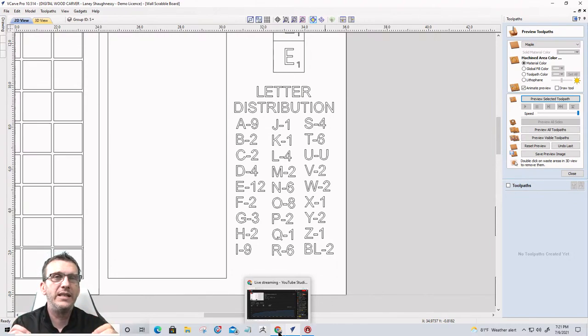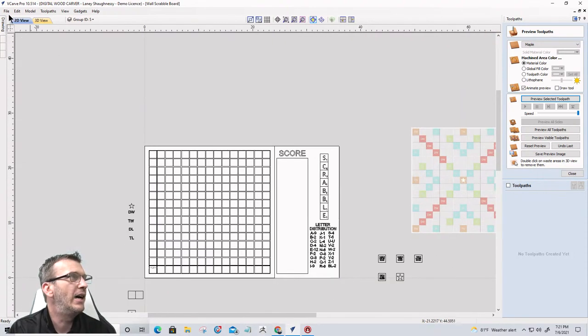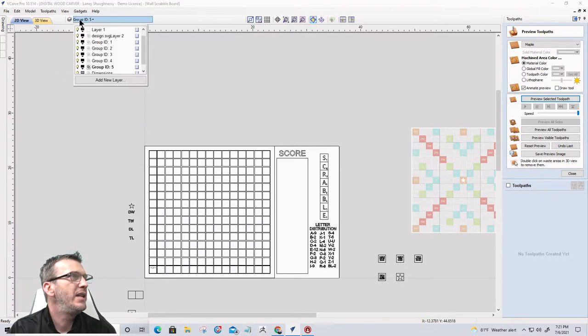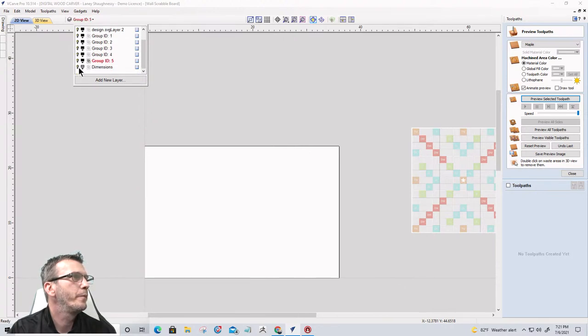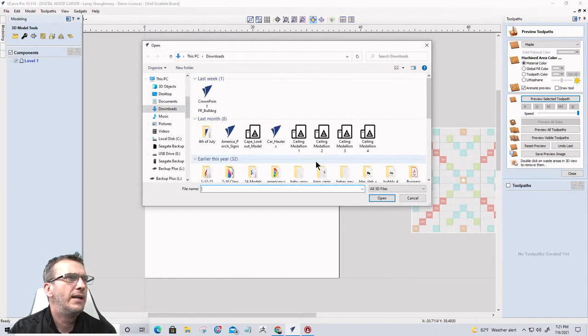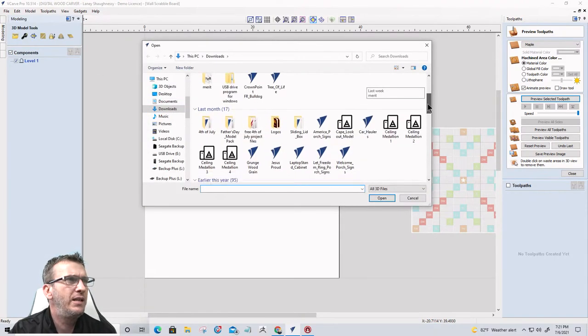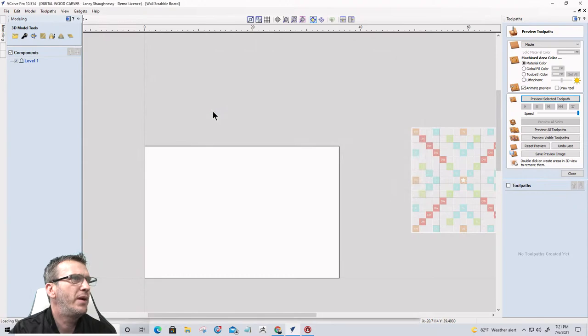If I want a little bit more detail in the bear and everything, then I'm going to want to use a 16th inch. Let's see if we can open up that design. I'll import the model into this. Let me come in here and turn off all these other layers for a minute. And let's go into layer one. And let's just go into the modeling tools and I'll import that model. That model was in the Father's Day projects and World's Greatest Papa Bear.